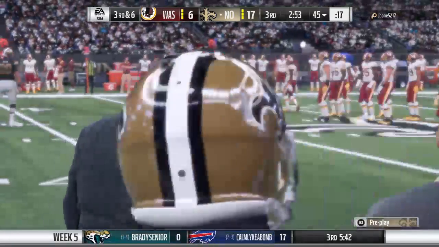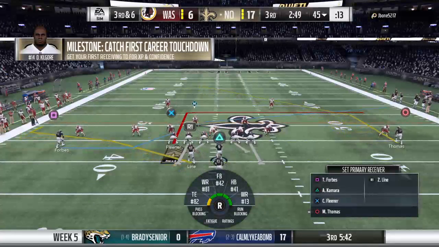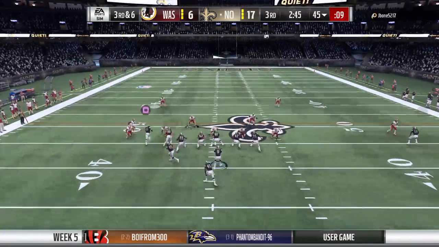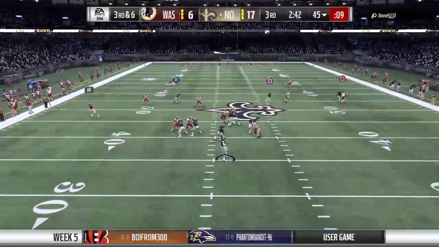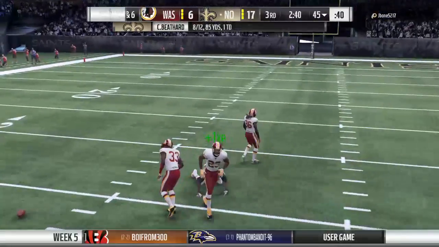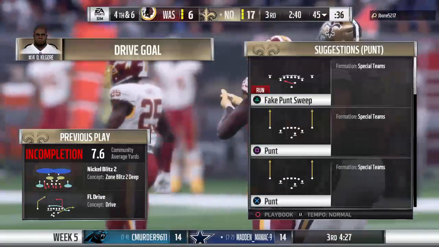The Saints on third down. They've only converted once in 4 tries. This will be 3rd and 6. They'll set up to throw. And incomplete. The contact made the ball roam free and brings up 4th down.